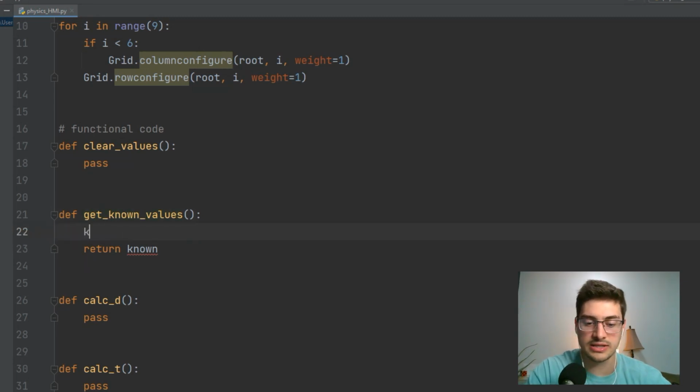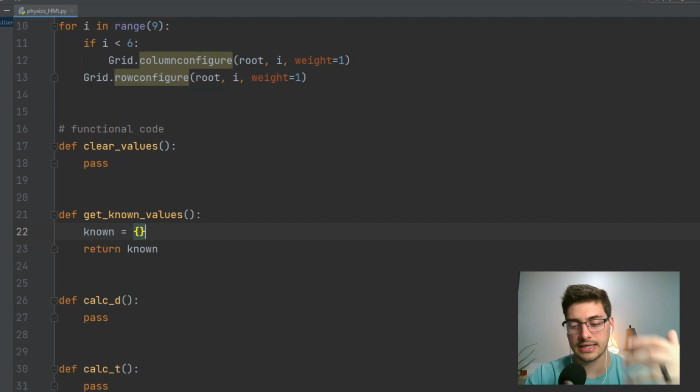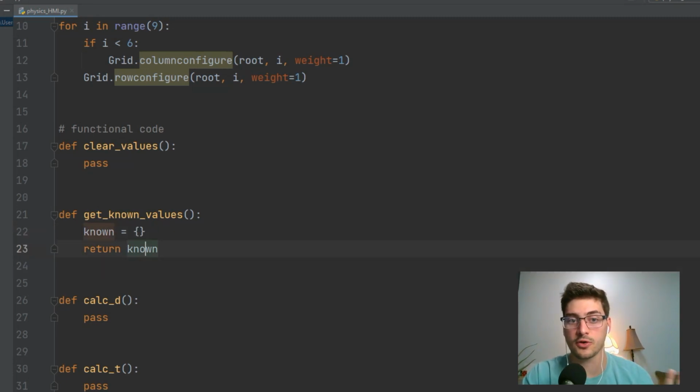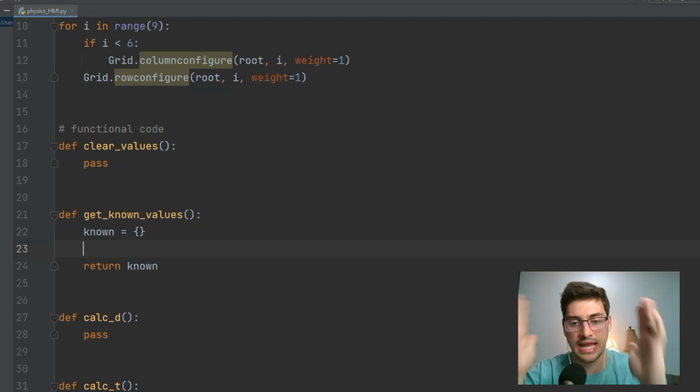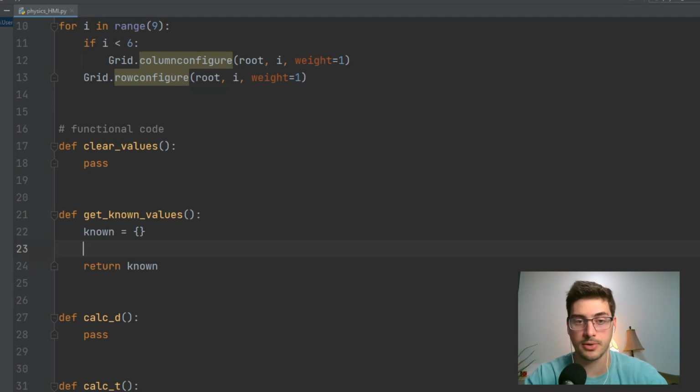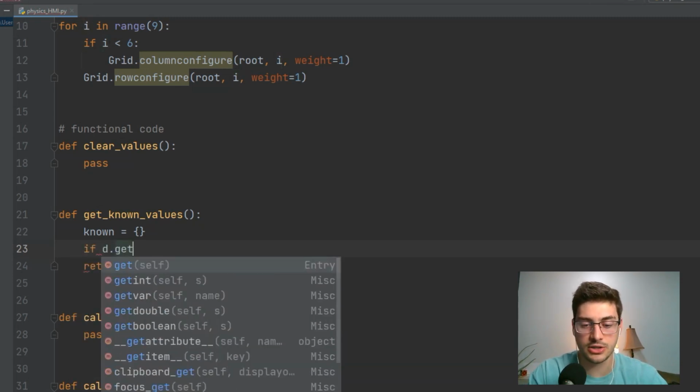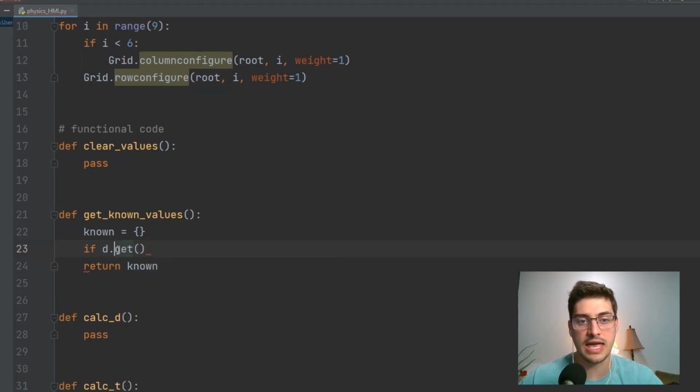And now known is going to be this useful thing that we're going to set up. It's going to be a dictionary, which is key value pairs. So we're going to check essentially what values were entered. Was it initial velocity? Was it time? Was it displacement? Whatever. And we're going to enter two things for each entry: basically the name of the variable and the value of the variable. That's the purpose of a dictionary. And to do that, we're going to use a Tkinter function that's just .get. So when you have a Tkinter label or a data entry, and you want to know the information inside the data entry, you just use this .get function.